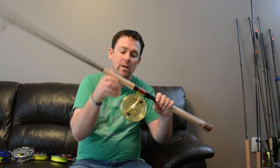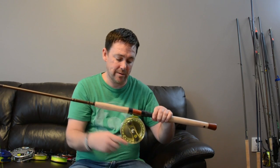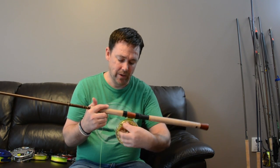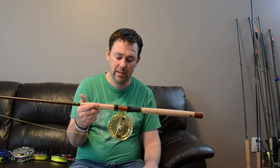The benefit of the baitcaster is there's no line twist, and that's the major benefit to doing the Wallace cast. The spool and the line behave a lot like they would if you're using a baitcaster. So the end game is to cut down on line twist, and that's why a lot of guys swear by the Wallace cast.